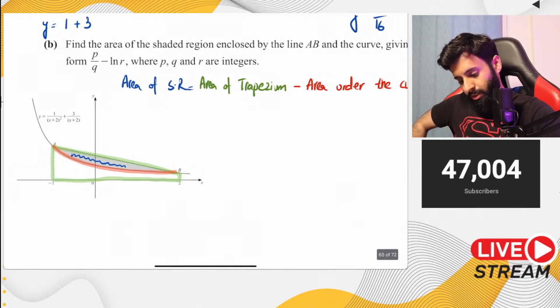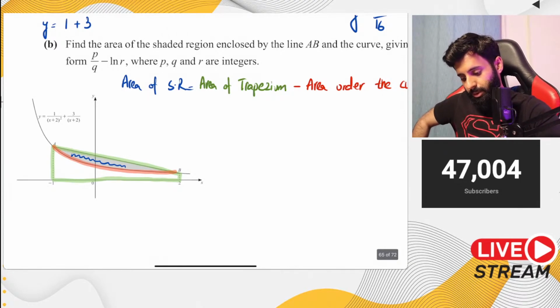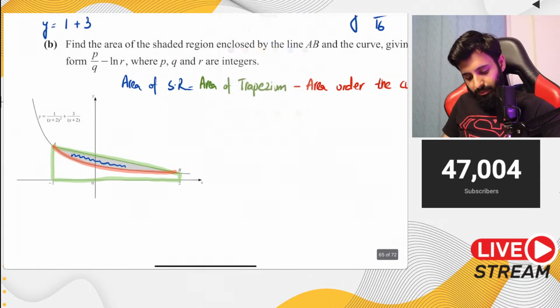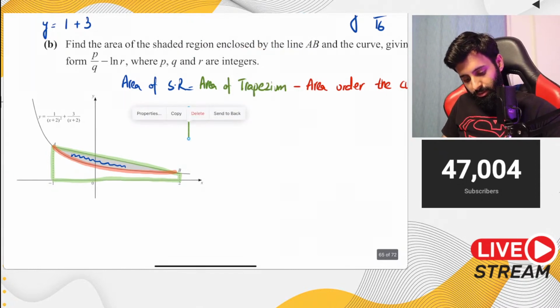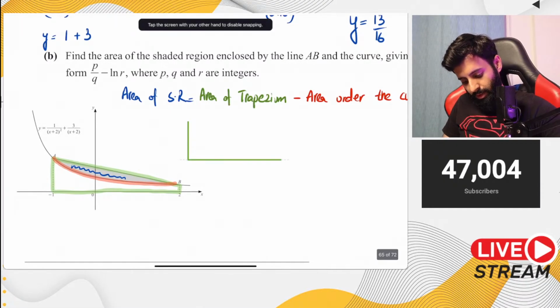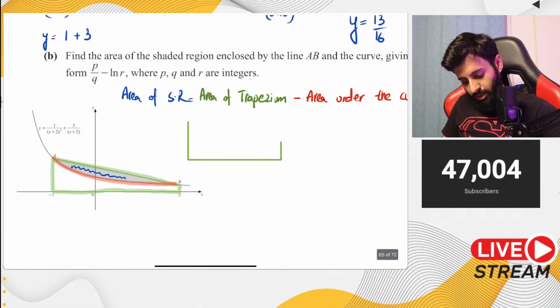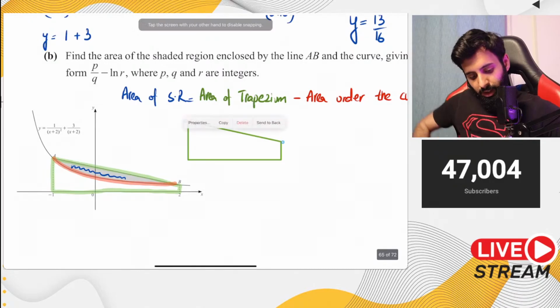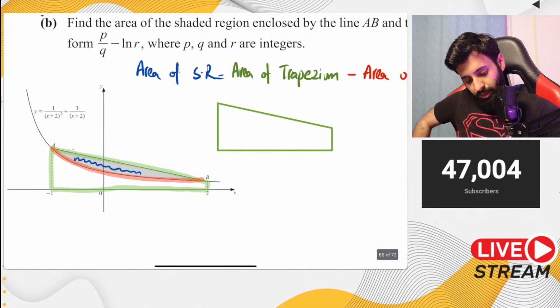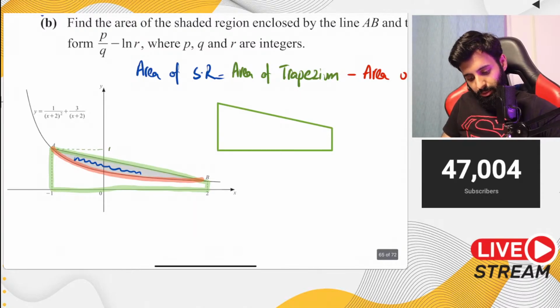Okay, so for that, the working I'll do in green. Now it's always a good idea to draw the trapezium separately. Now here is one parallel length, here is the height, here is the other parallel length, and here is the fourth length. Now one parallel length will basically be equal to the value of A, which turned out to be what?